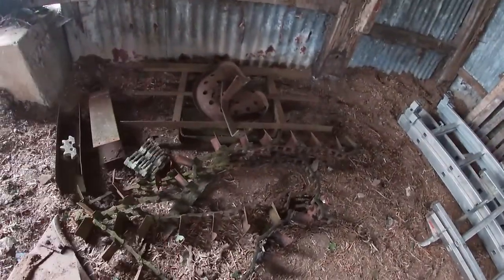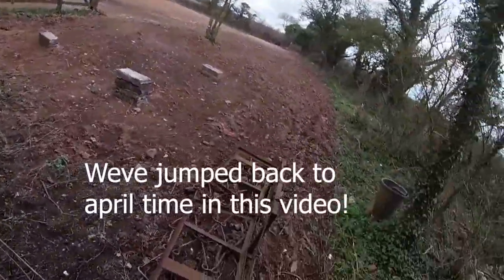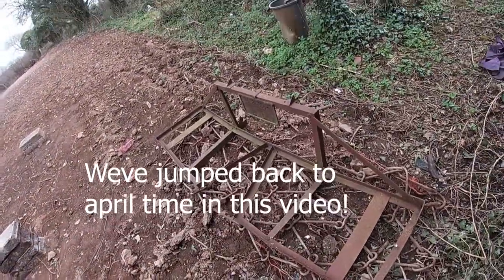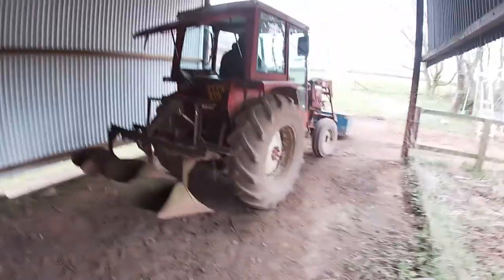And obviously all of these bits here, the seat and everything, this has all come off of the planter as well. And there's also the part that's got the plaque on it that says how many you can plant, etc. That's all come off. So now what we're going to do, Dad's going to go out and test it, so we'll take you out there and hopefully you'll get to see it in action.